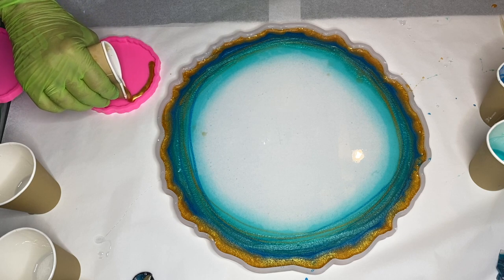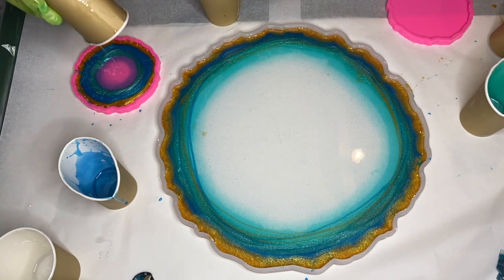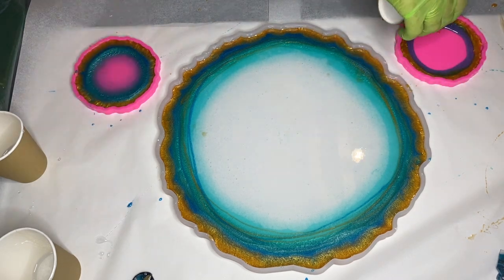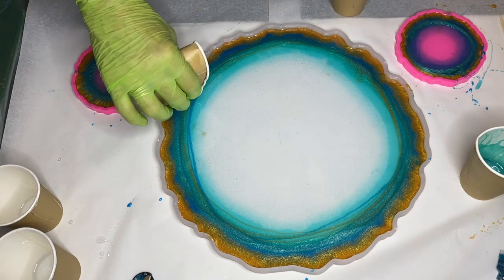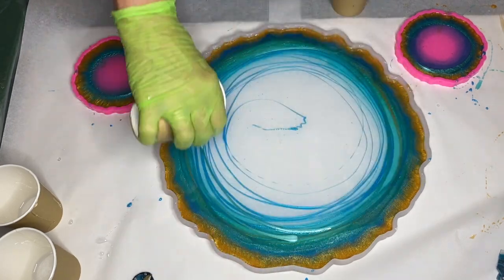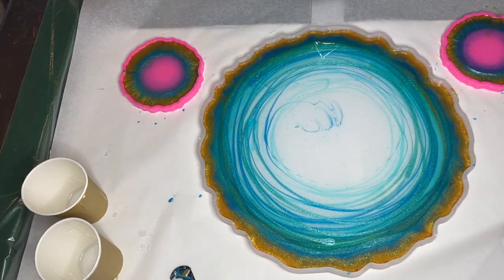She follows the same steps while pouring into the coaster molds. And she comes back with the blue and teal pigmented resin and circles around the mold some more. Then she uses a heat gun to help the pigmented resin move into the center more.